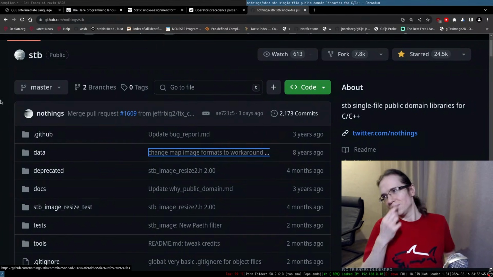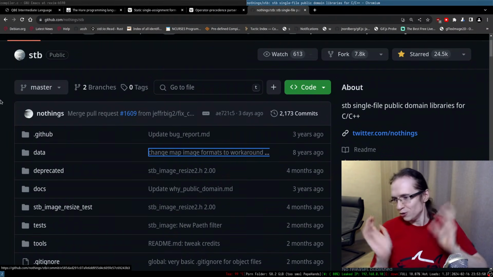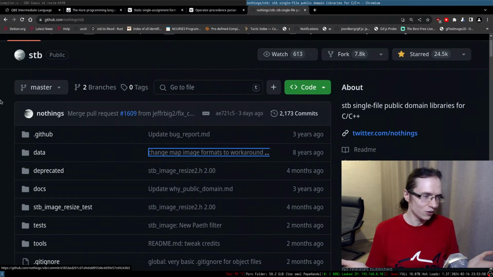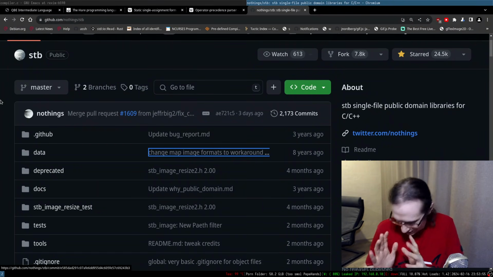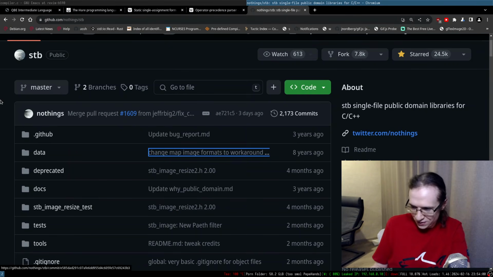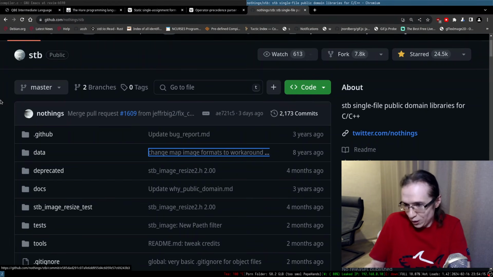It's the same as with Raylib. People think that I'm such a fan of Raylib. Oh, look, I'm a Raylib fanboy. But the reason why I like Raylib is because I can implement it. If I were to implement a graphics library that I can reuse, I would pretty much end up with a similar thing. Maybe a little bit more complex API, but pretty much the same thing. The only reason I don't do that is because I can just use Raylib, because it's almost exactly the thing that I would do.